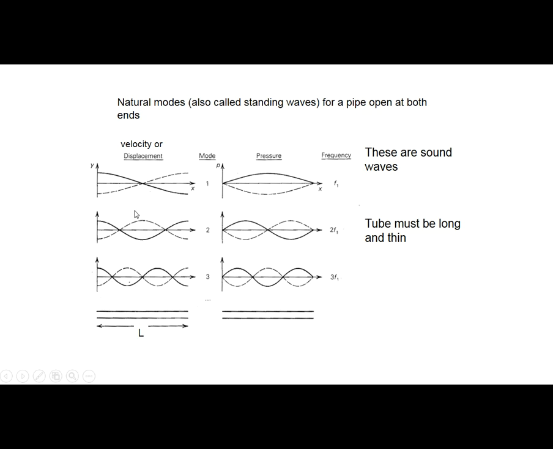And one of the things that we'll also discuss here is that where you go from a maximum pressure to a minimum pressure, this is also a place where the particle motion itself doesn't move very much. And so that's why we would say that the velocity or the displacement is the lowest. But at the moment, you can just focus on the right-hand graph. So remember that these are all sound waves, and this is the analysis that we're doing for a pipe that's open at both ends.